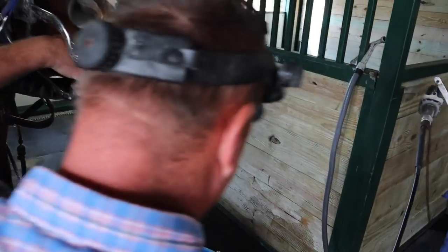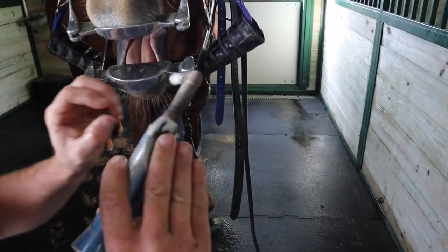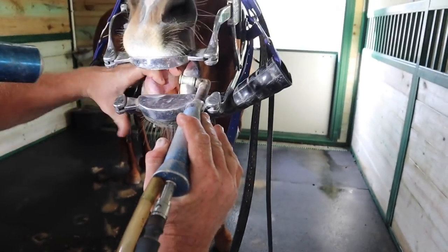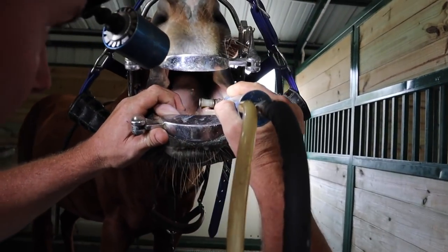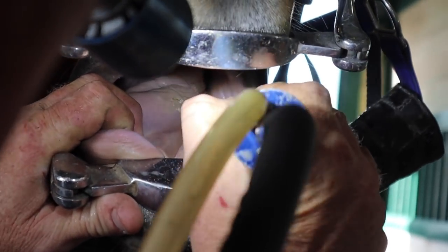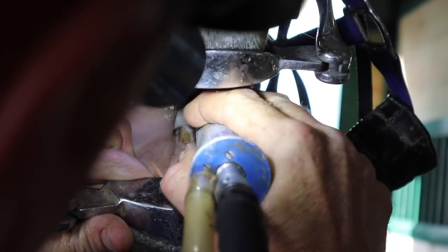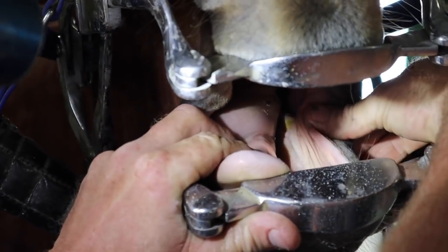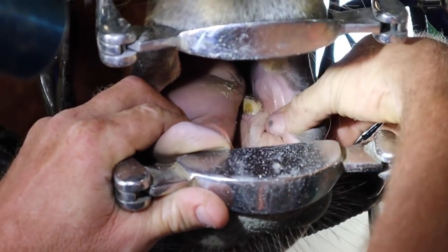I'll just show you. Hold on, show me that tool real quick. Yeah, it's kind of like an apple core. You'll see what it does. It'll just bevel that tooth there. See that? Yeah. So it rounds that down real nice to where all that tissue can just roll back and not pinch.